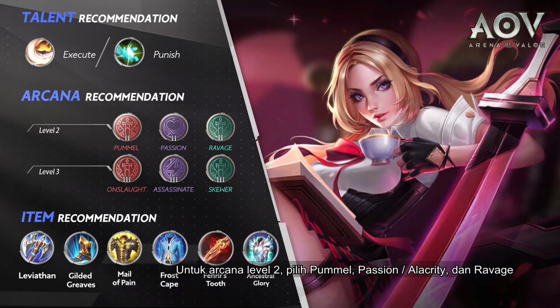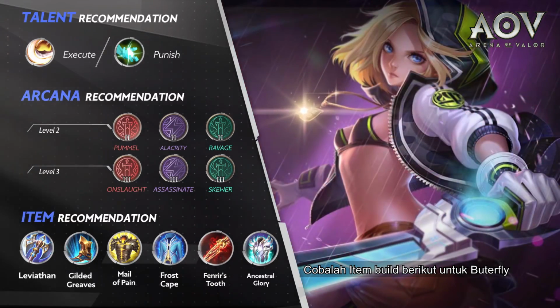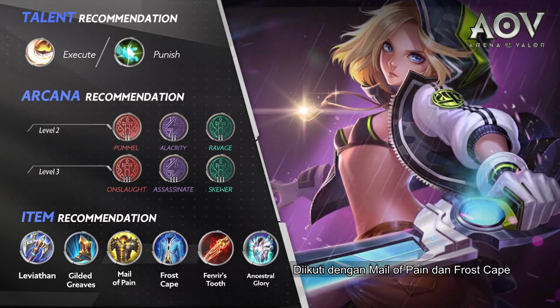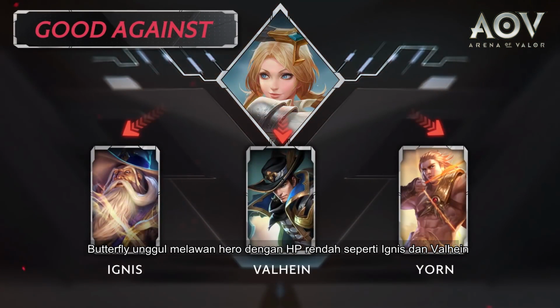For level 2 Arcana, get Pummel, Passion or Alacrity, and Ravage. For level 3 Arcana, get Onslaught, Assassinate, and Skewer. Try this item build for Butterfly. First, get Leviathan, then Gilded Greaves, followed by Mail of Pain, then Frost Cape, and finish off with Fenrir's Tooth and Ancestral Glory.